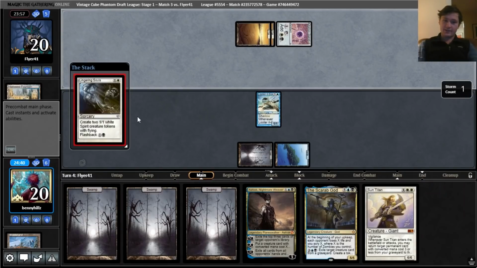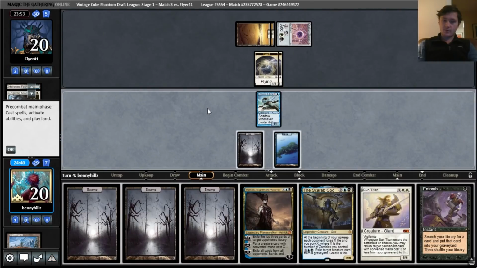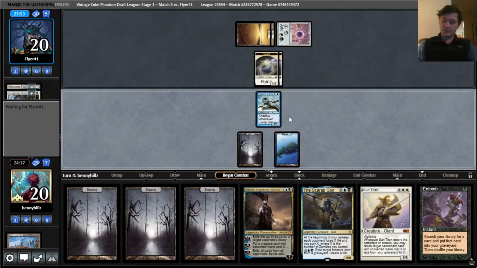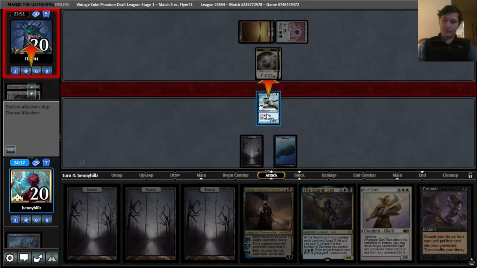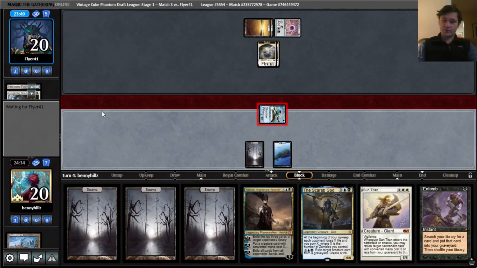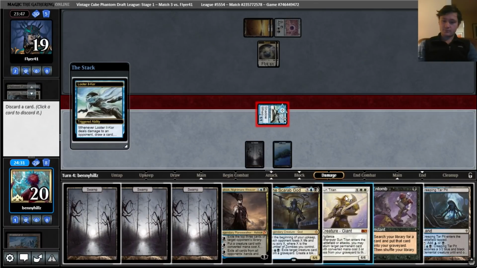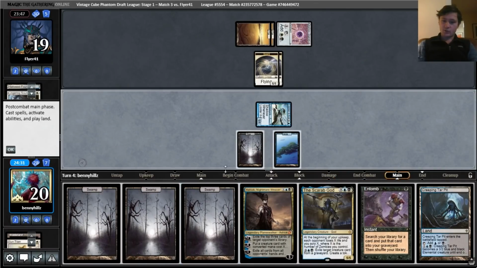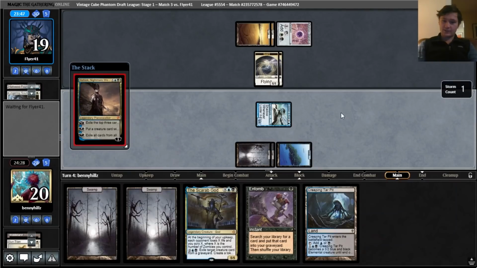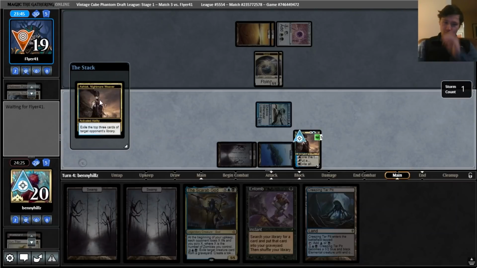Lingering Souls, okay, that's not very scary at all. Are they going to miss a land drop? Okay, ooh, Entomb is interesting. Although, actually not that great. We already have a fatty. We're looking for the other half of this combo. So we hit them for 1, discard our Sun Titan. And then I'll just play Swamp, Ashiok. And we'll start going to work on that library there.